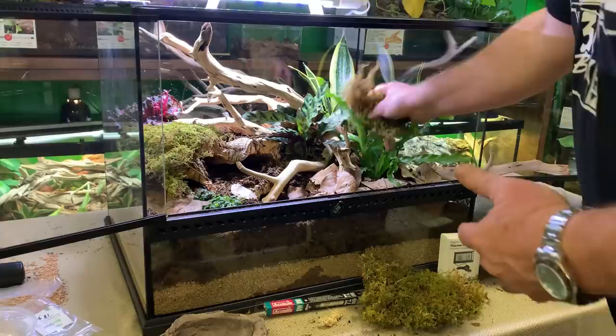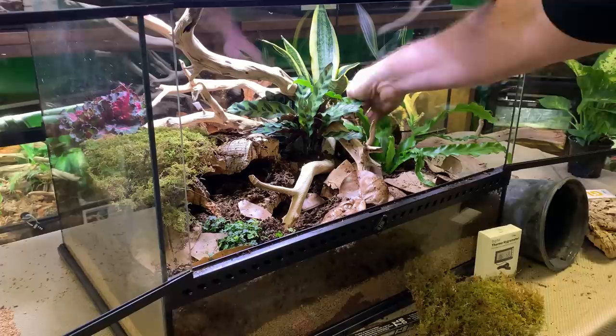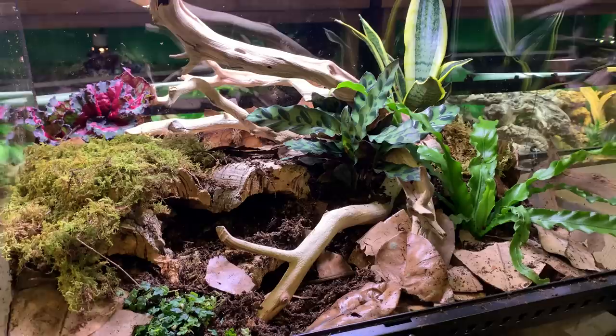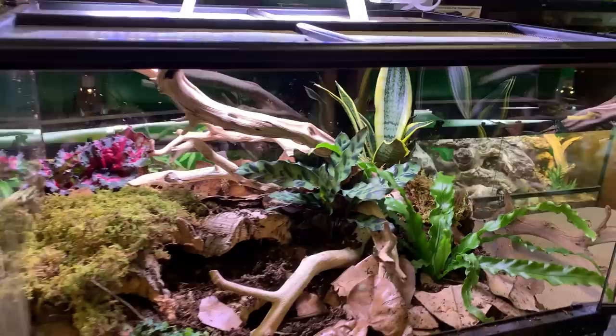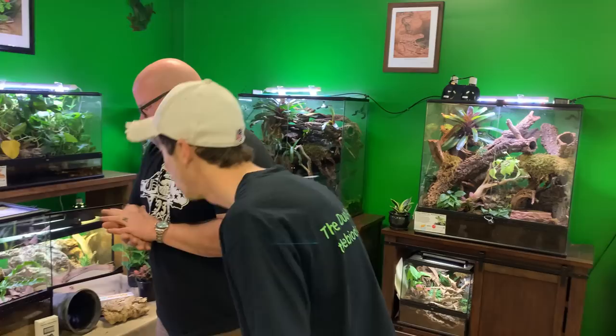So, besides this species, we're going to be feeding this little dude soft-bodied insects, such as really small dubias that are going to be fed from a cup, your crickets, as well as waxworms, butterworms, things like that. We'll be feeding him every 2 days until he's about a year old, which then we'll feed about once every 3 to 4 days, about eight to 10 soft-bodied insects at that time. And of course, we're going to be dusting with all your proper supplements and things like that, which I'm going to talk to you guys a little bit about here.